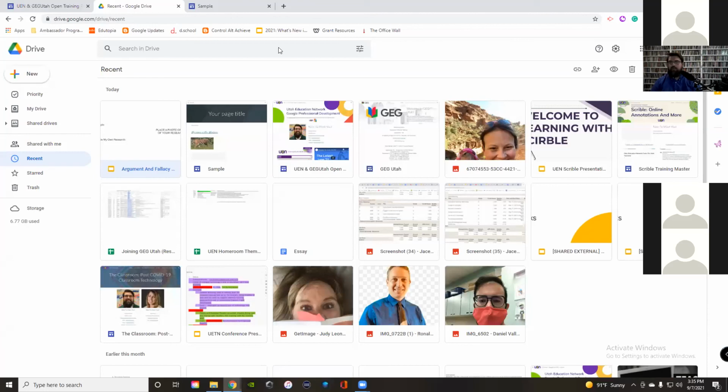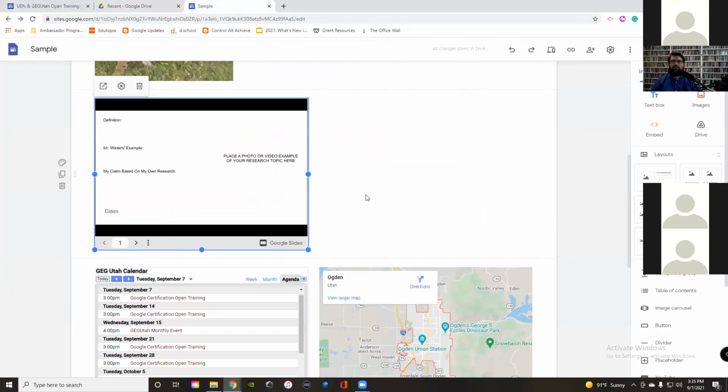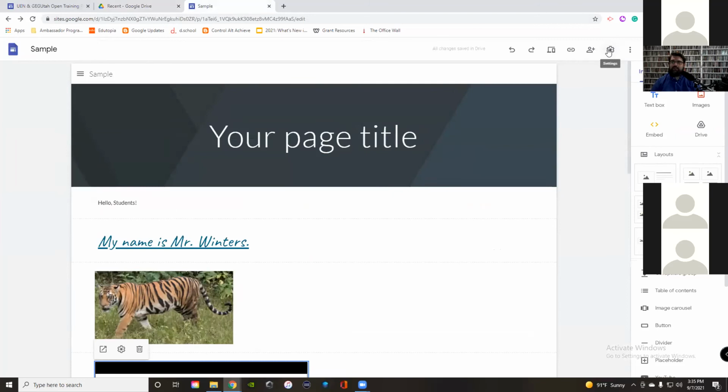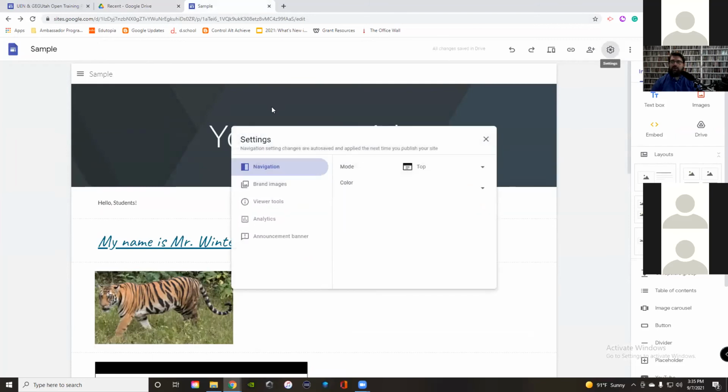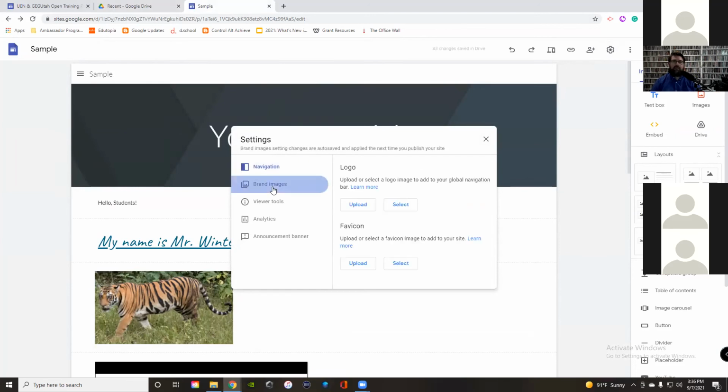All right. Number 2, tips and tricks here. Underneath that settings cog, again up here in the top right, we have that navigation bar again, really cool stuff there. But underneath that, you do have brand images. And I love this because it classes up and makes your website look even more professional. It looks like something that might be not a Google site, but like you coded that website, which is super nice for a lot of reasons.